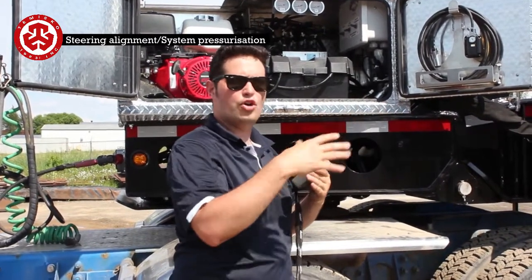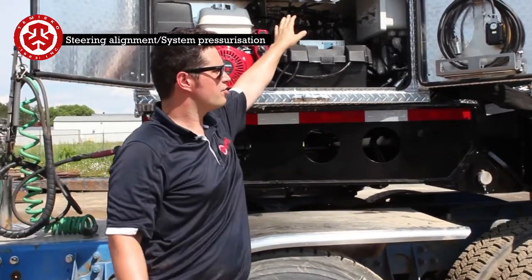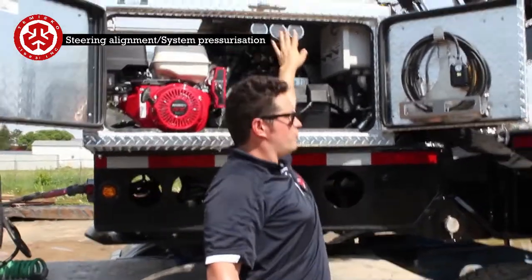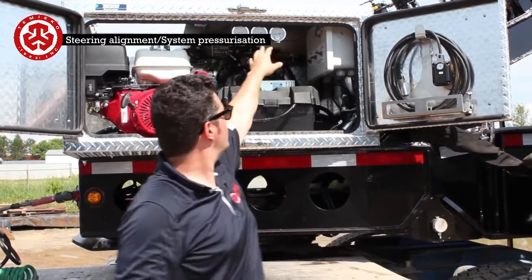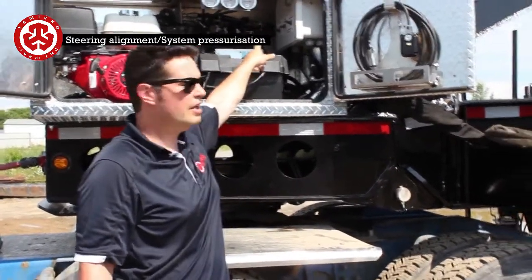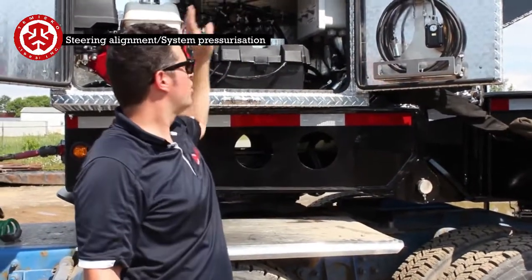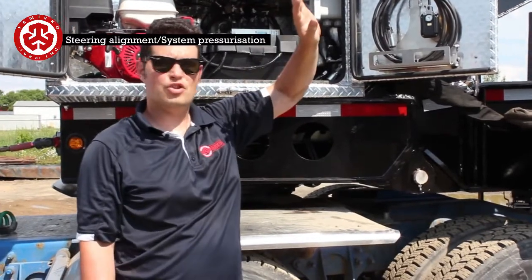So when you're going around a corner, you want the least amount of spring. You want to have a pre-tension. So you want these pre-pressures to go on. So I'll explain this here and here. There's the two steering circuits. The reason you don't want that second one on is that if you have it on, you only pressurize half the system. So make sure to have just the one switch on here.